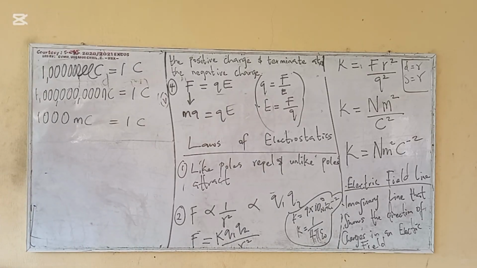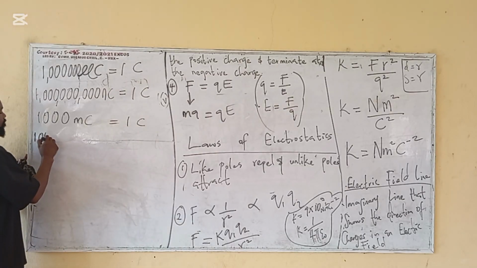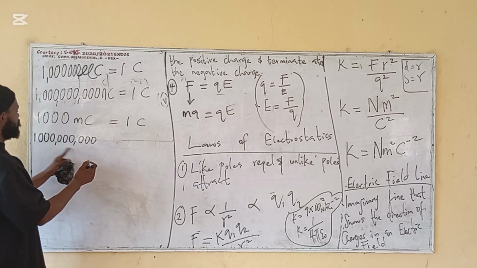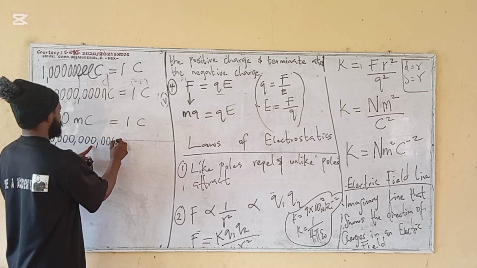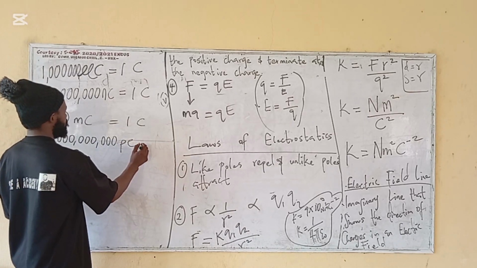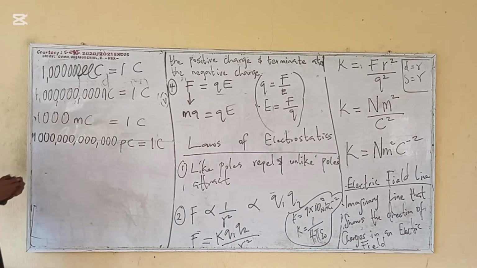So if I have 12, that is like trillion. So if I want to do picocoulomb, which they hardly give, I'll have like 12. So I have pC. But I know that nobody will ask you this, but for the sake of our class, we like to know it. So you can write it inside your notebook, so you don't have to punch it.